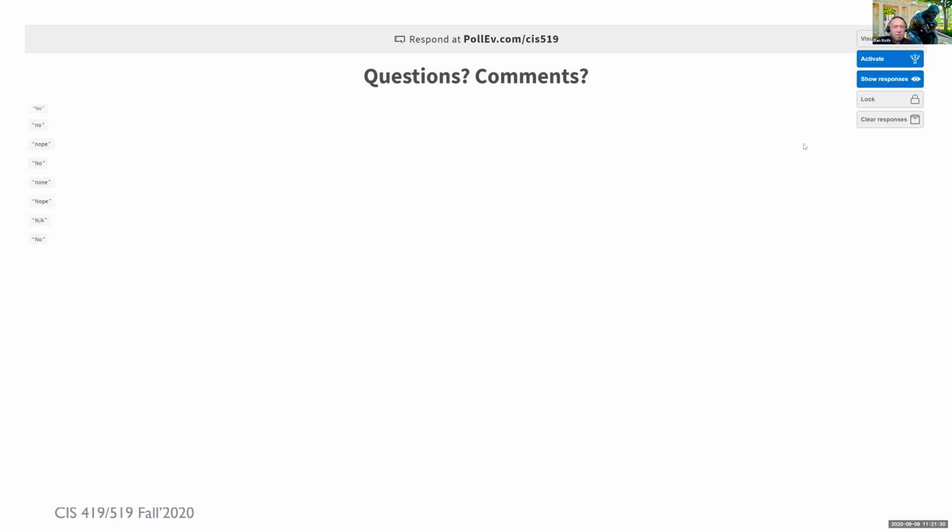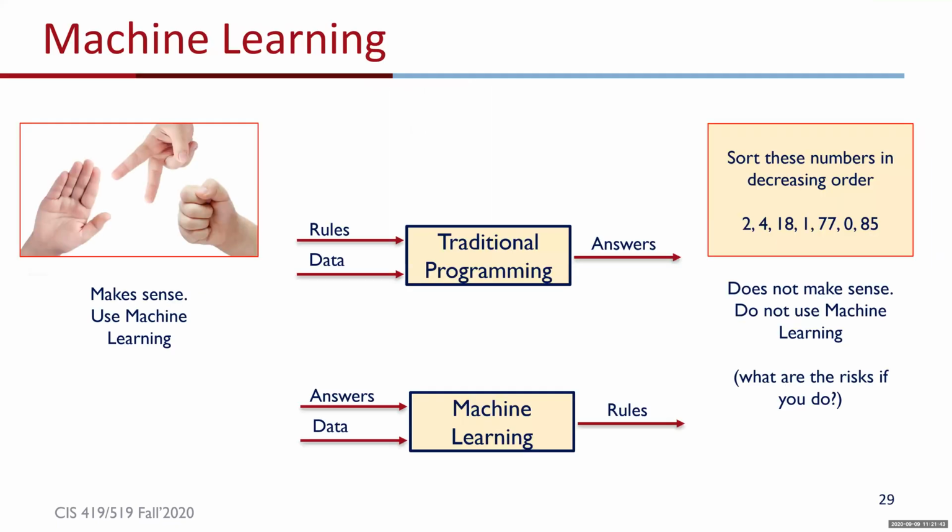Yeah, go ahead. So I was wondering, on the previous slide, you had a diagram that says for machine learning, we put answers and data into some algorithm and then get rules out. So how does this work with black box neural networks where we can't exactly explain how the network made a decision? So your question is, really the output is not rules. The output is some way to compute a function, but I don't really understand what it computes.